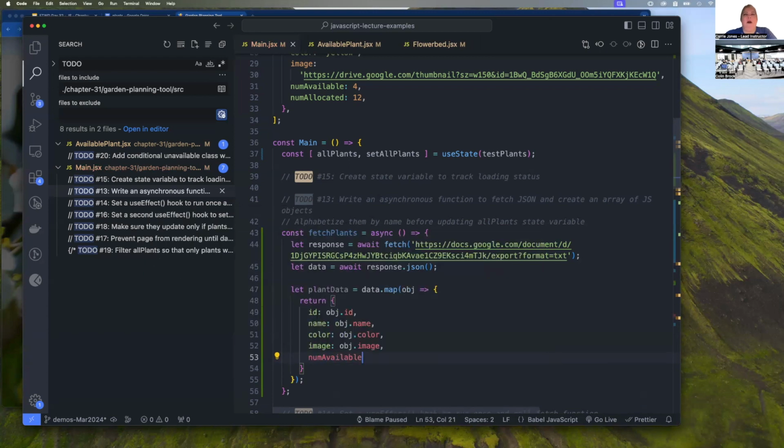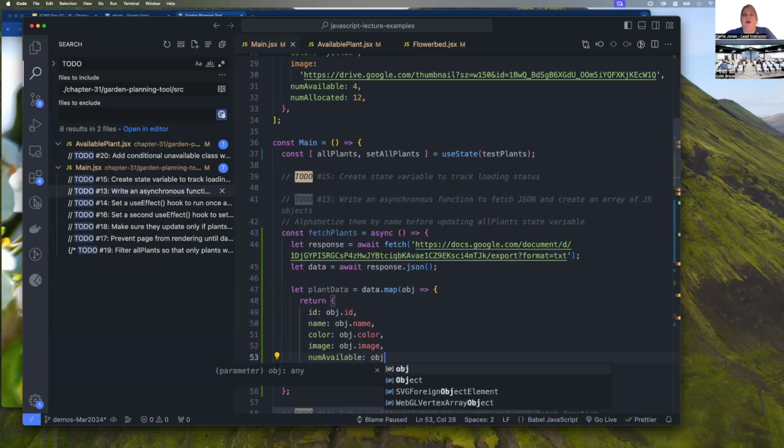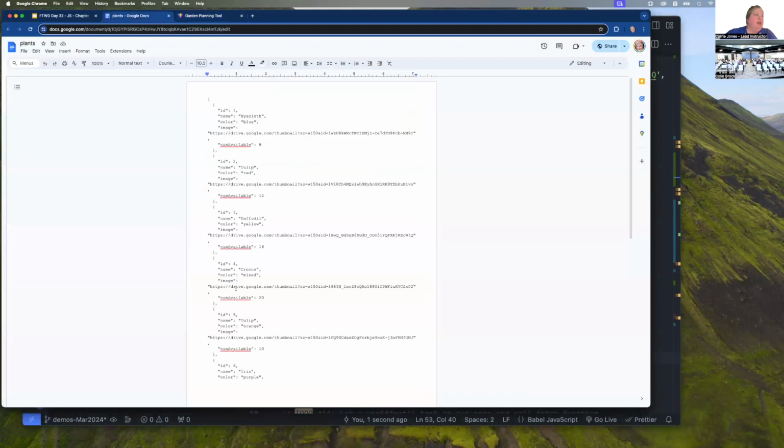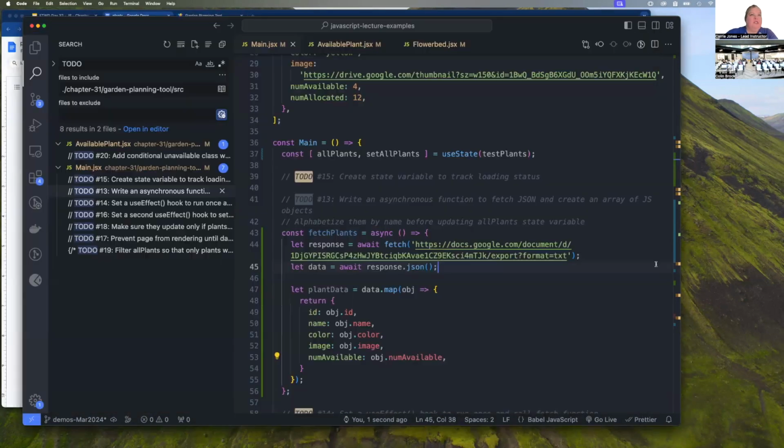And numAvailable, you may not have noticed this because I've kind of only brought it up a couple of times, but the data is never going to have, if it's just coming as starting data, it's not going to have allocated. It only has the numAvailable. So we just want to default our numAllocated property that we need to be 0, because that's not actually coming from the JSON.